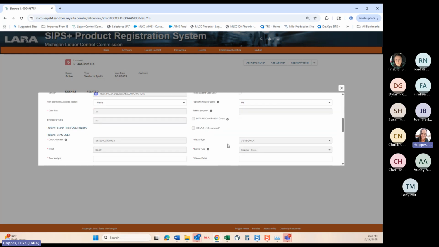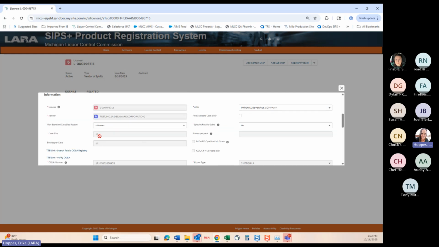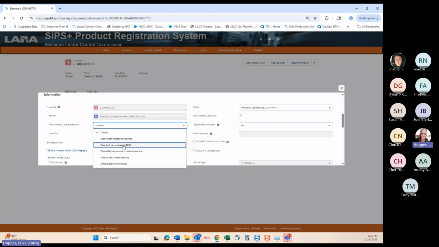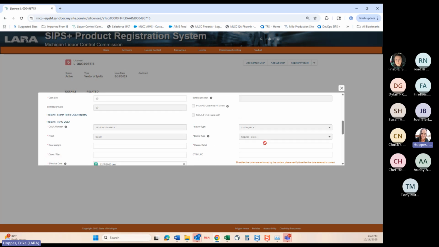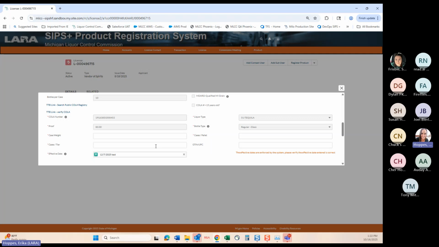When you come down to the bottom portion, it's going to automatically default you based on size to the normal case size. So if you want to change that case size, you would just need to pick something to change that. You can go ahead and change that if you want to, like say 10. Same options for MDARD, same options that you have out here for weight and all of that, but it is going to pre-fill some of the proof and things in there for you based on the base product that you have entered. So we're going to go ahead and just fill in the rest of this.